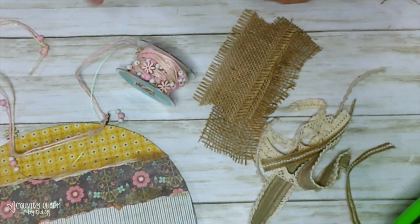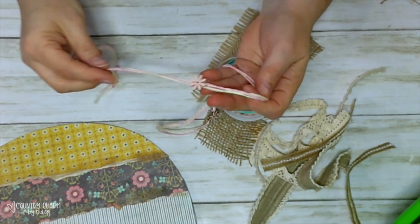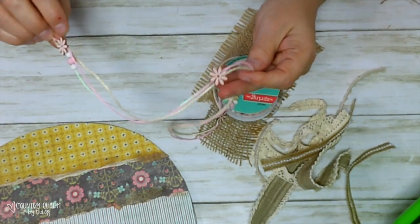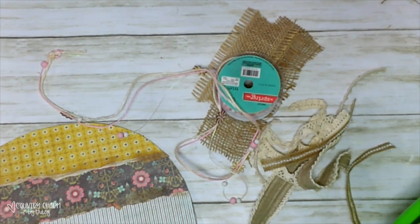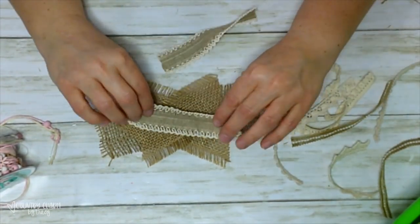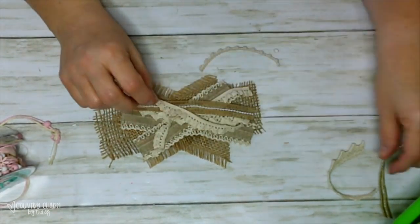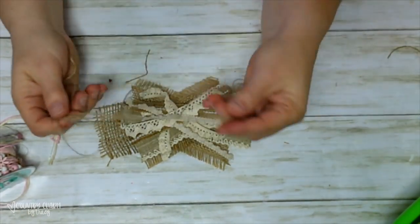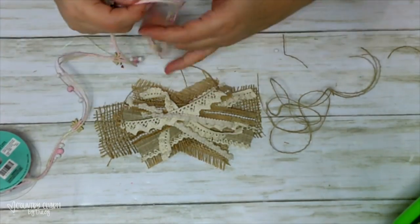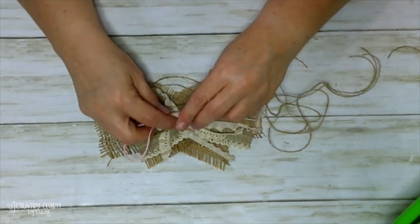All right, so then now I'm going to make a messy bow for this, and I love this jute ribbon that I got. I don't know what it's called. I guess it's ribbon from Hobby Lobby in the spring section. And so, guys, I just cut off different strips of burlap, and I have different laces and trims and all of that fun stuff. Just pulled out colors from this egg and just layering them all.